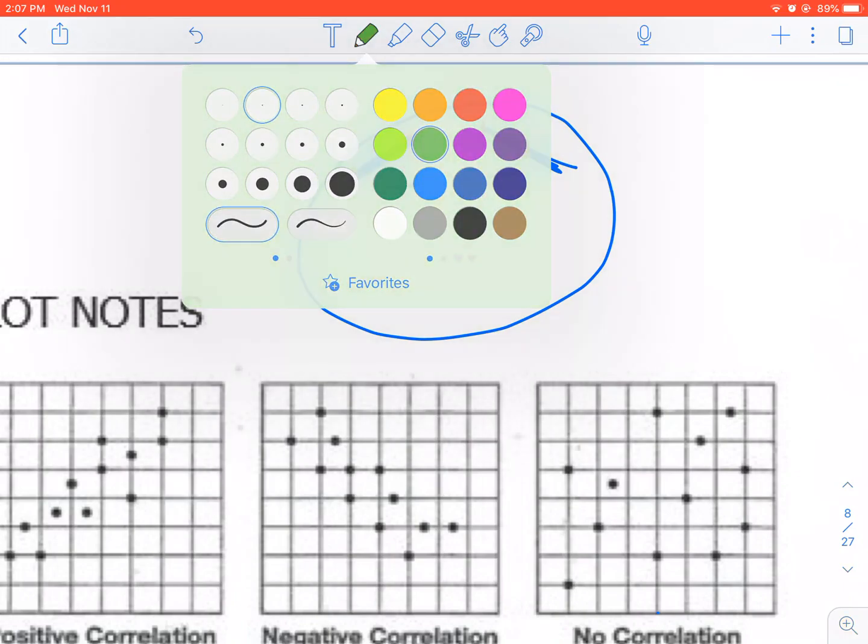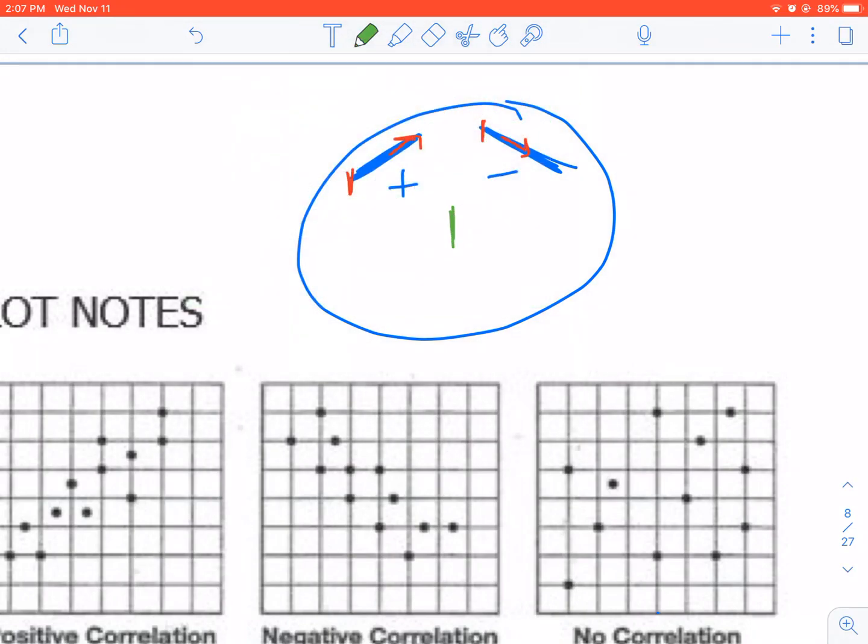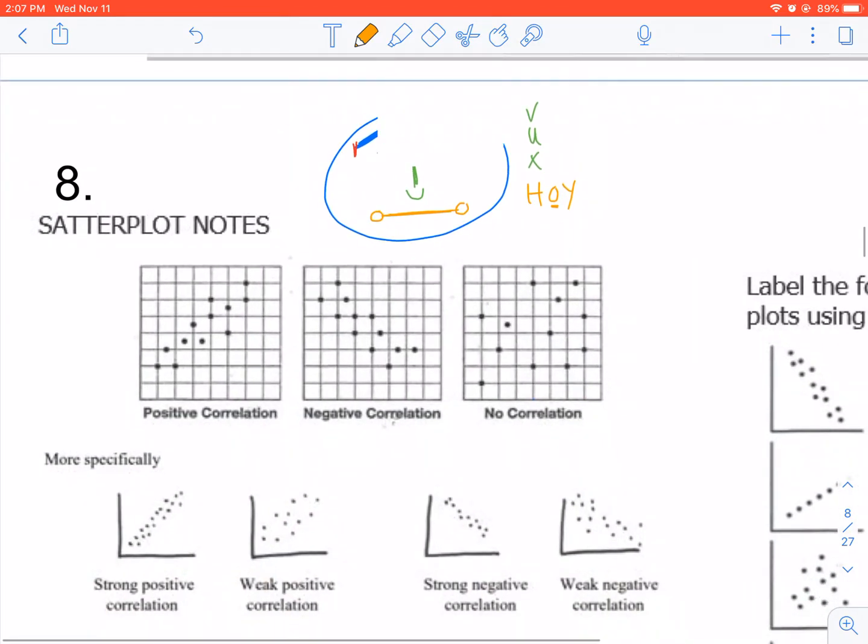Then we have Mr. Slopeface's beautiful nose, and underneath that nose we see that that is undefined. So we see that vertical line is undefined, and we can also remember Vux from this. Then we have our horizontal line, and on Mr. Slopeface, it looks like he has these little cheeks on the side. That is talking about our horizontal line, and our horizontal line is Hoi. Hoi has a 0 slope. So that might help you with this first part, most specifically up here, the part that we can see if Mr. Slopeface was wearing a mask, just his eyes.